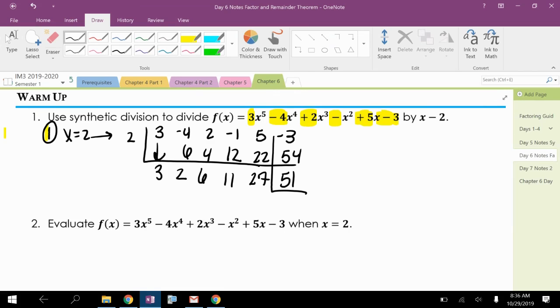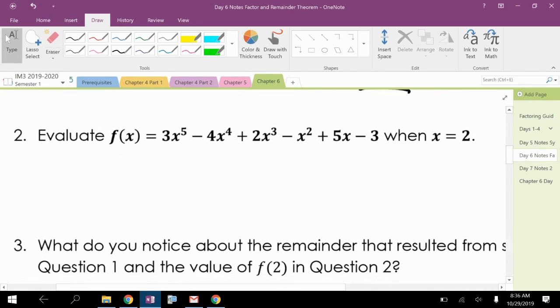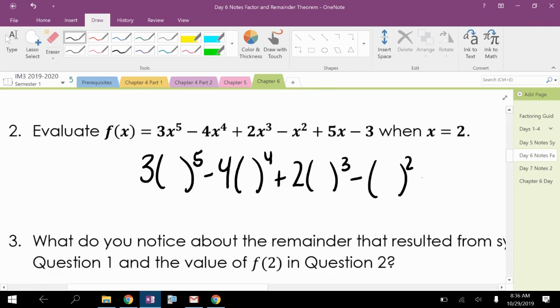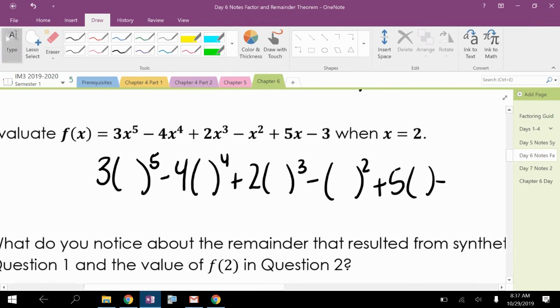So all I'm going to do is take that 2 and plug it into all of these x's. That's what we're going to do with your fancy calculator. 3 parentheses something to the 5th. Just going to set myself up here. All you're doing is taking that 2 and plugging it in wherever you see an x. And I'm going to put f of 2. So again, in red, I'm just putting a 2 into all of those.